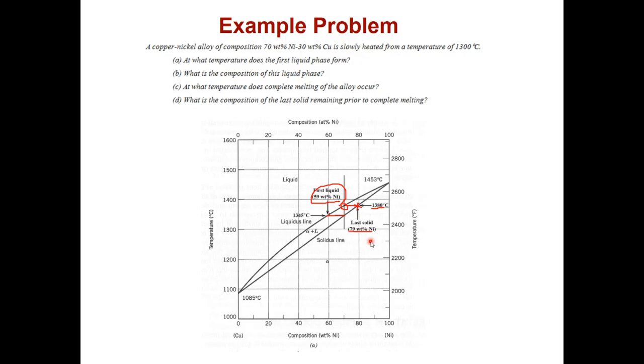nickel. Why is this? Because the atoms of nickel have got a higher melting point, which is right here, compared to atoms of, say, copper, which is below 1100 degrees C. So when melting begins, more of the atoms of copper move from the solid phase into the liquid phase. And what is resulted is that the remaining amount of the solid phase will be richer in nickel, richer and richer. However, the overall composition still remains the same, and that is 70% of nickel.